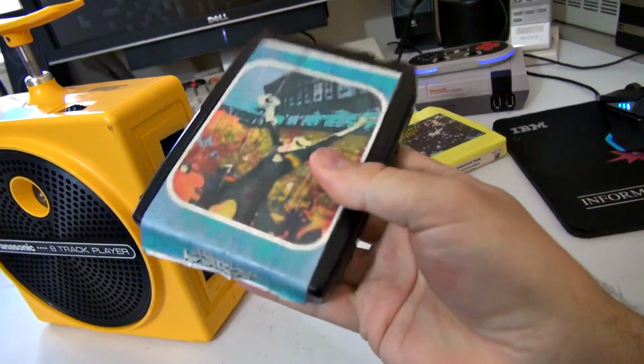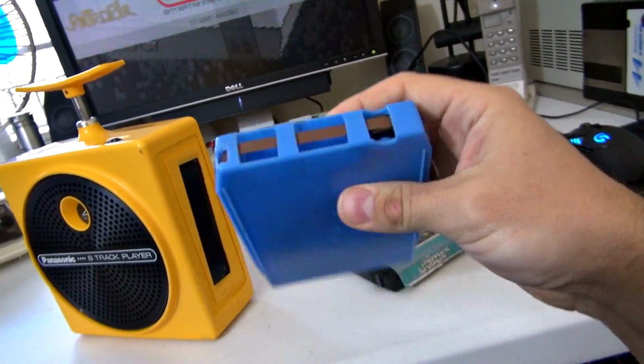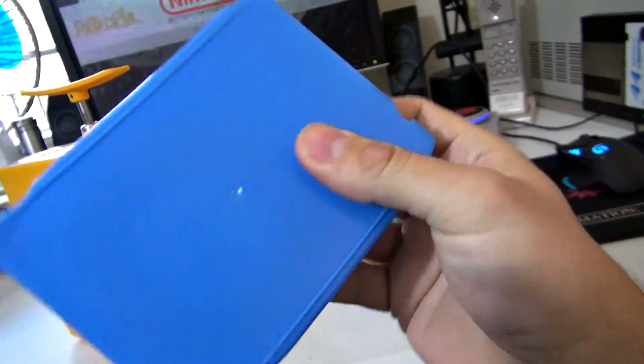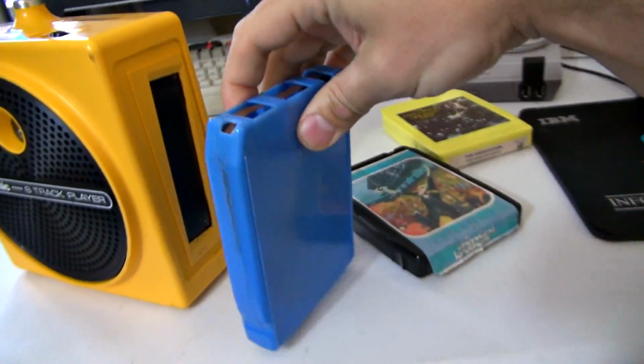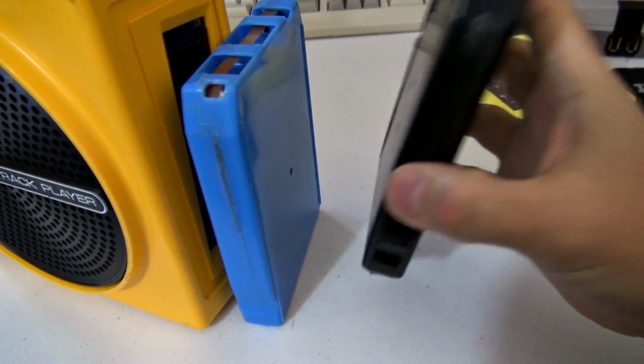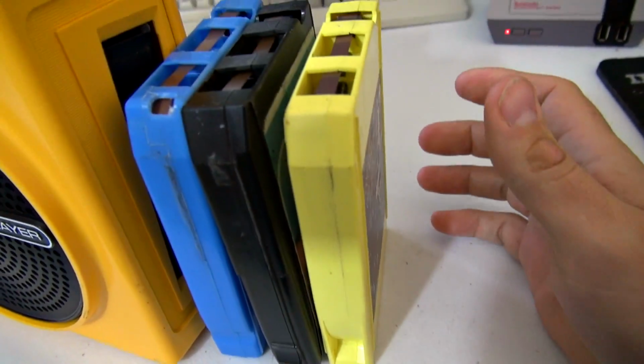So here's the special 8-track, and this is special not because it's internally special, it's just because it's got this one little notch that you'll notice I cut out that is not on the other 8-tracks. And this lets the 8-track player know that I've inserted this specific one.